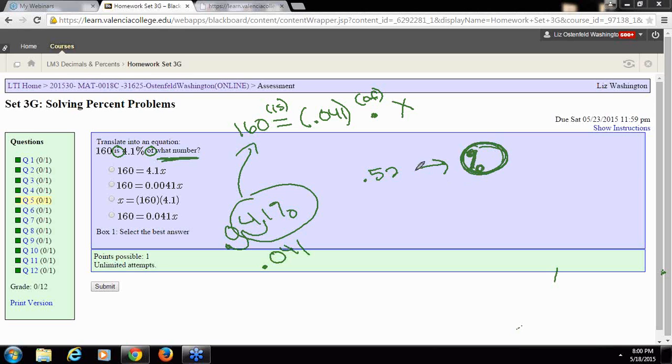So I use that to kind of help me remember. It's always 2 places. If I want to change this decimal to percent, it's 2 places to the right. If I want to change this percent to a decimal, it's 2 places to the left. As far as converting between decimals and percents, it's always 2 places. Okay? Alright. Any more questions about this particular one? So the right answer technically for this one would be the last option right here.